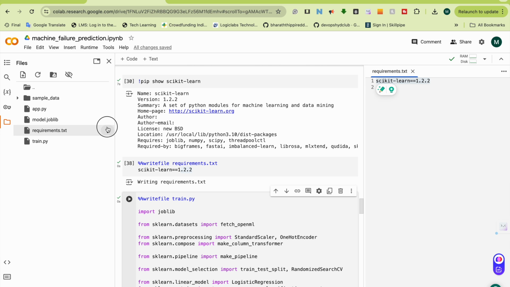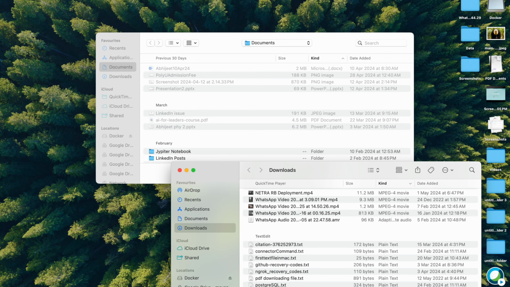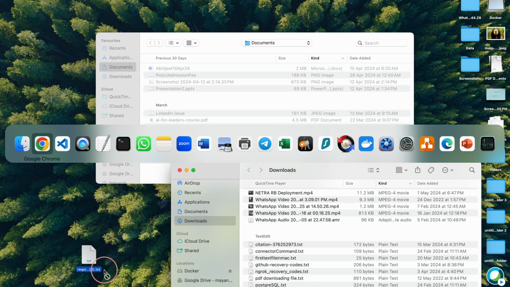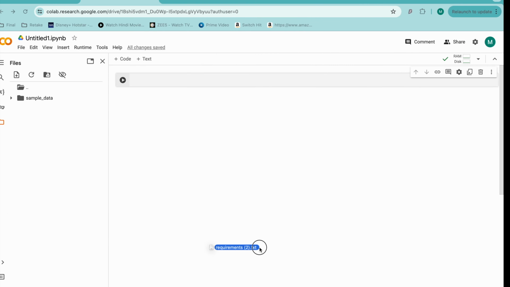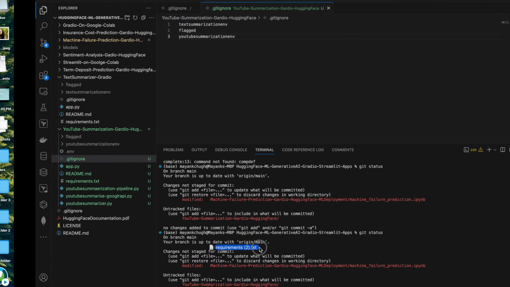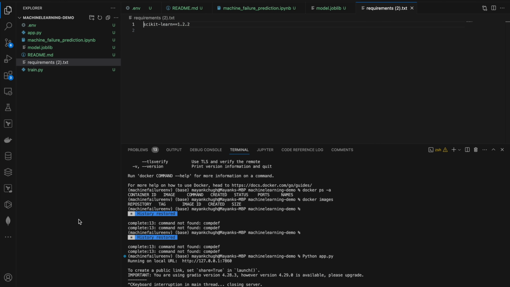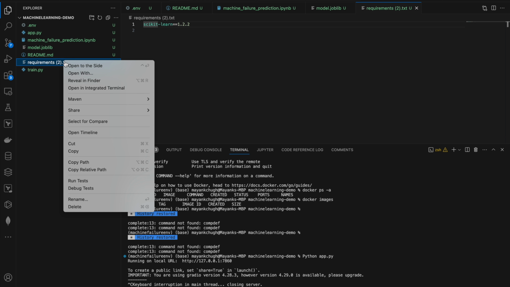I'll also download this file. So there are 4 files which I got directly from my Google Colab by executing Google Colab. Again, I'll rename this one.